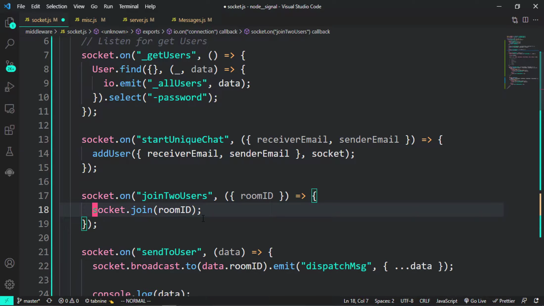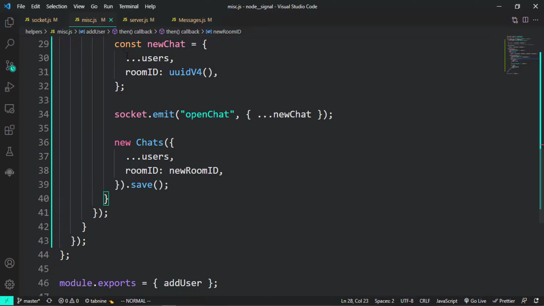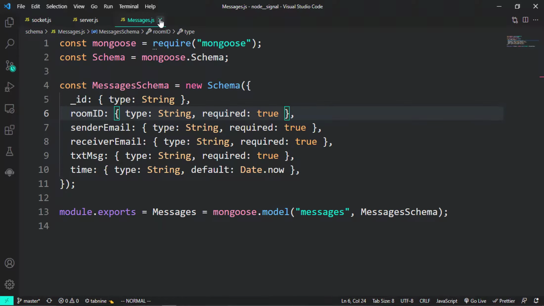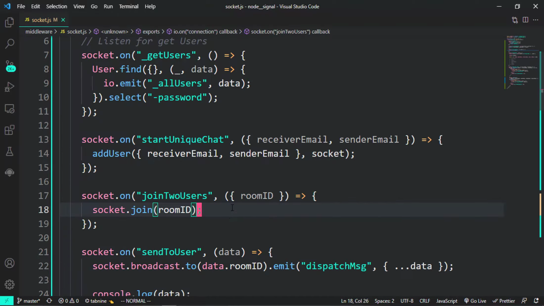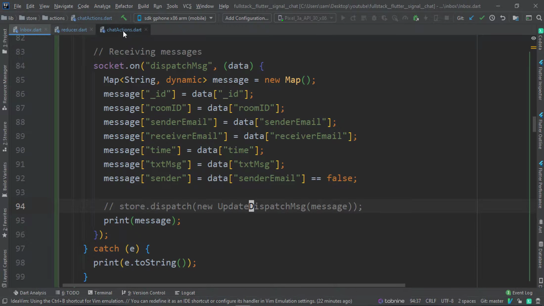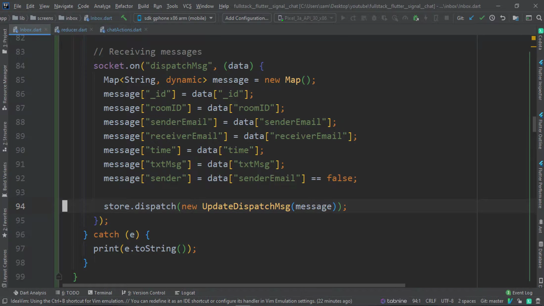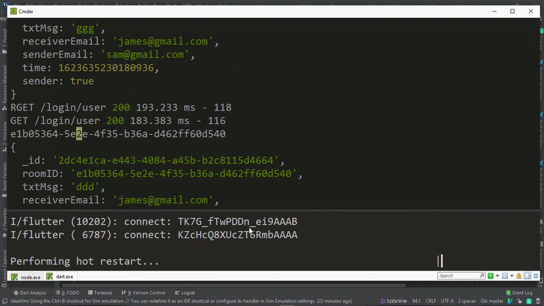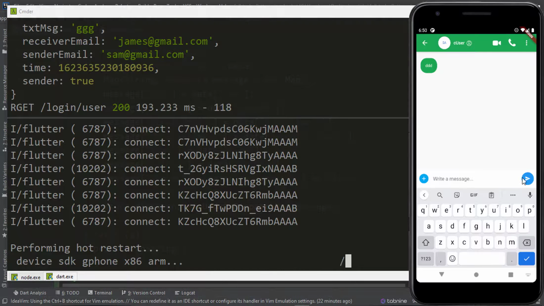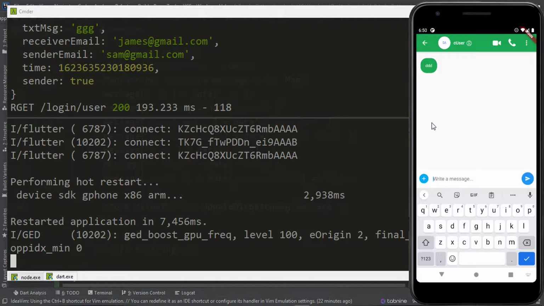So I had to comment out so many things in order to find the error, because I was sure that we got everything right, and it's fixed. So let's proceed. And right now, two users can join a single room ID. And one more thing is, inside this inbox, we can now dispatch the message sent to us by another user. So let's refresh, and after the refresh, we are going to be able to send messages from my mobile phone to this user here, and also from this user to my mobile phone.